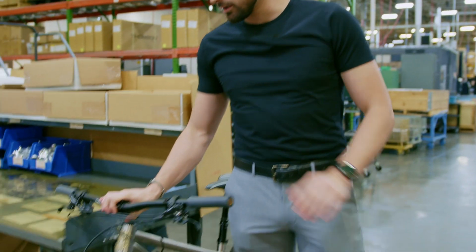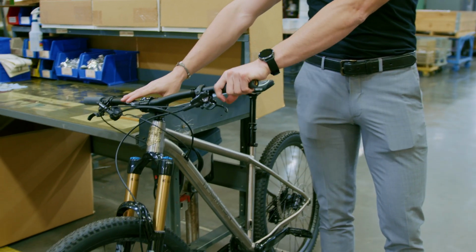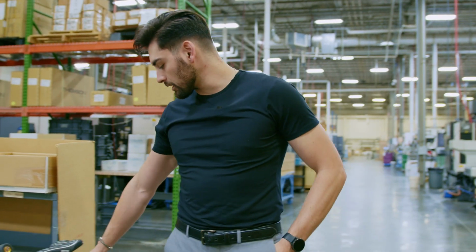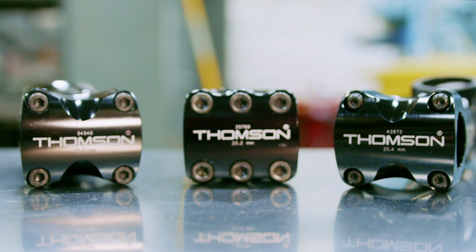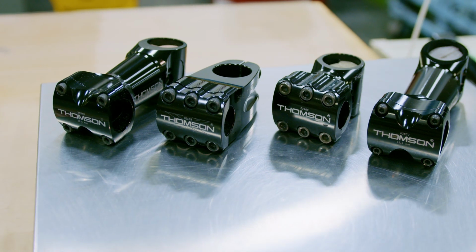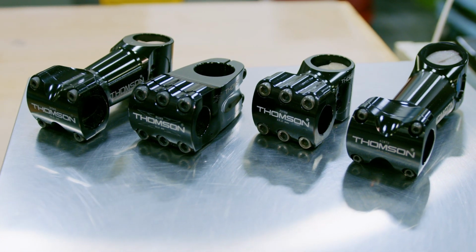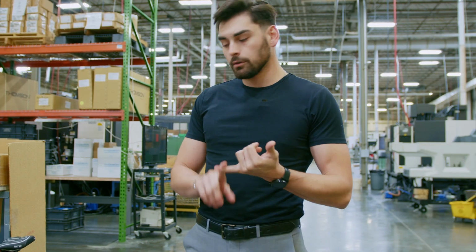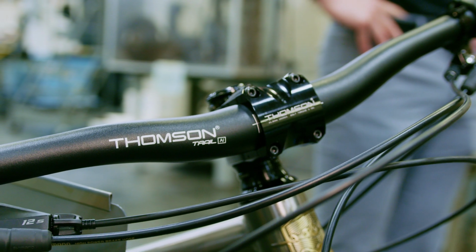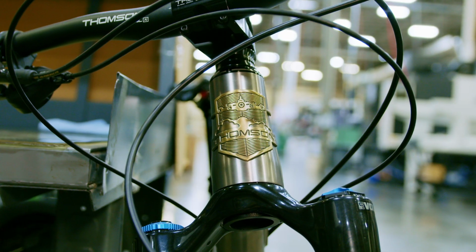All right, so this is the Bike Thomson side of things. Here I got one of our complete builds. This is kind of an evolution of parts over time, because we first started out with seat posts, static seat posts, and stems, BMX stems, mountain bike stems, road stems, the whole nine yards on all of those. And then over the last, I'd say at least the last 10 years, we've been getting more into frames, full bike builds, frame sets and everything. And that's been a really fun endeavor to take on.